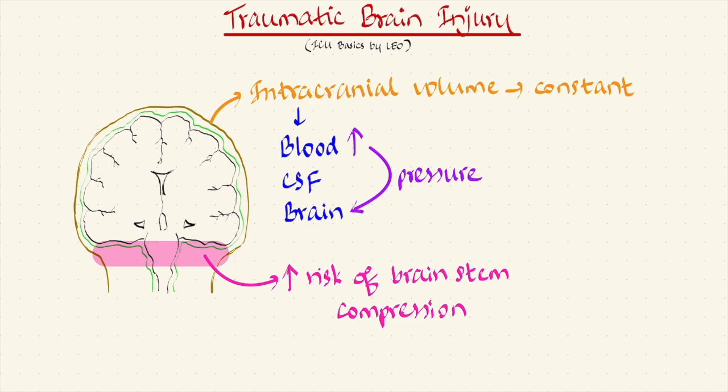Increased ICP can occur in approximately half of all patients with mass lesions and about one-third of all patients with severe diffuse brain injuries. Uncontrolled refractory raised ICP above 20 to 25 mmHg is strongly associated with morbidity and mortality.